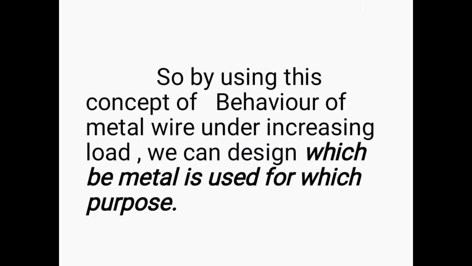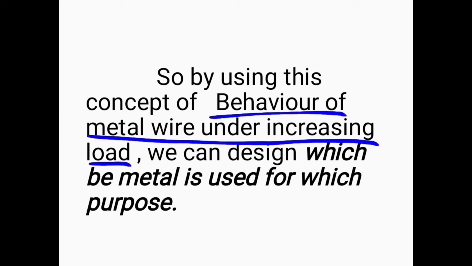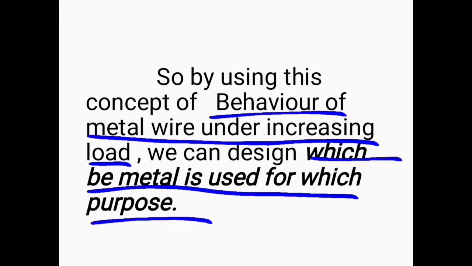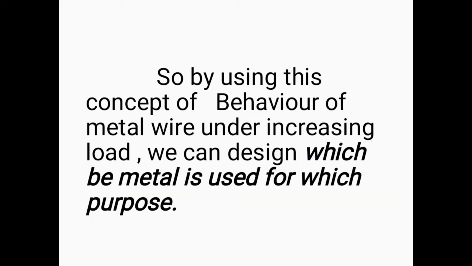In short, by using this concept of behavior of a metal wire under increasing or gradually increasing load, we can design which metal is used for which purpose. Remember this, by using this method, behavior of metal wire under the gradually increasing load, we can decide or we can design which metal is used for which purpose. According to this, we will use those metals in a particular work or particular field. Okay, guys, until now we have completed the behavior of a metal wire under the increasing or gradually increasing load.